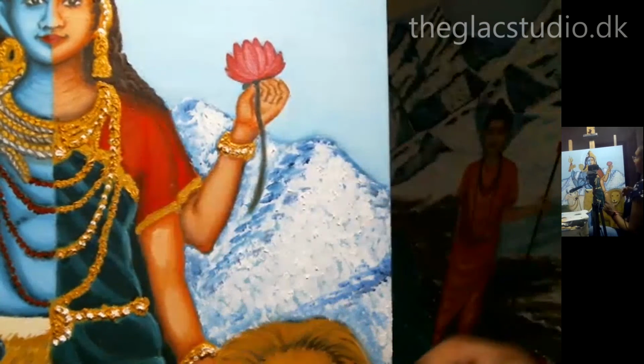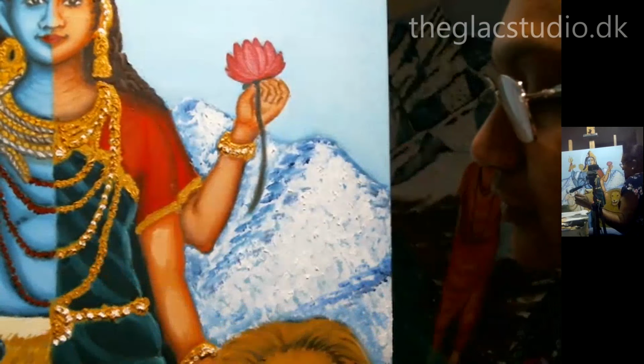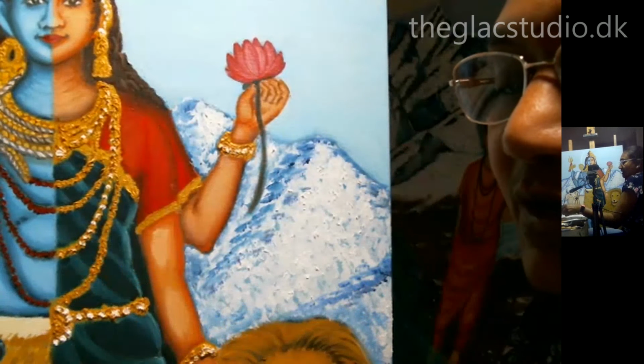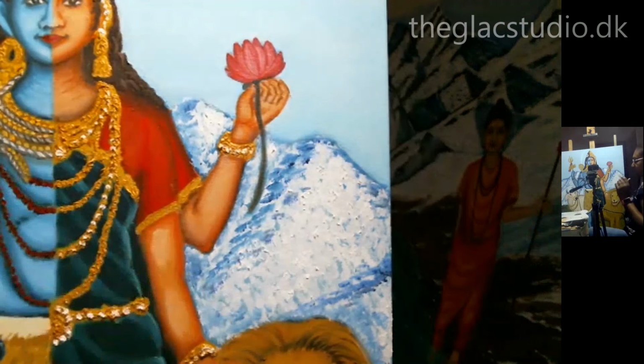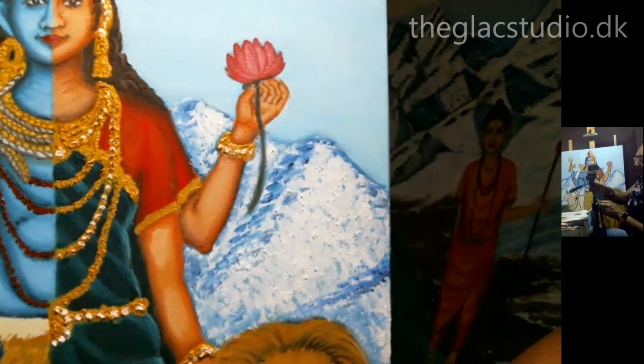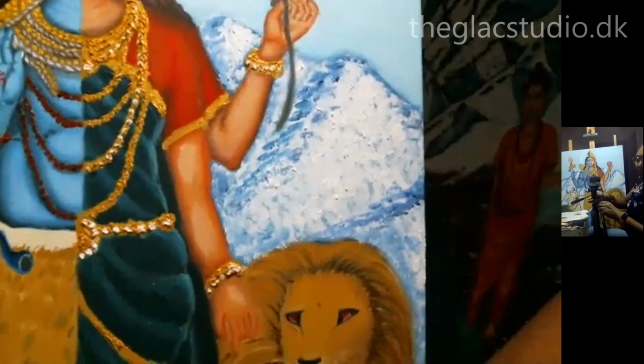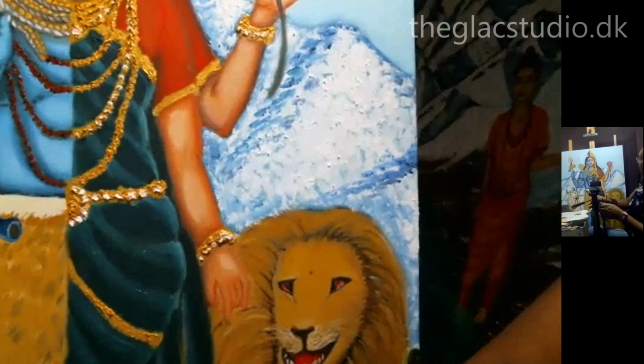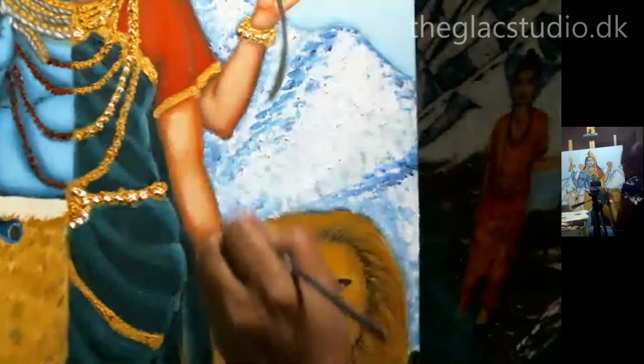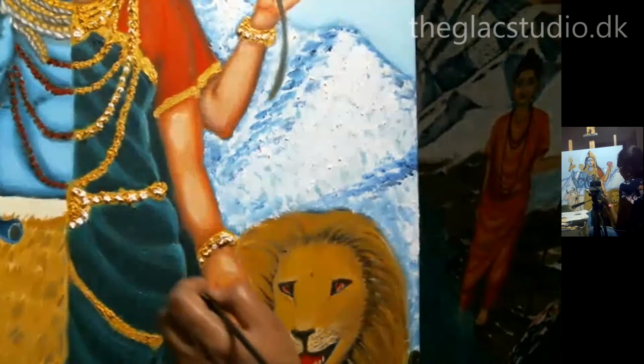Let's work on the other hand. Okay, so right now I'm going to use my zero brush for the contour. So I'm moving the focus here. So let's start with the finger here.